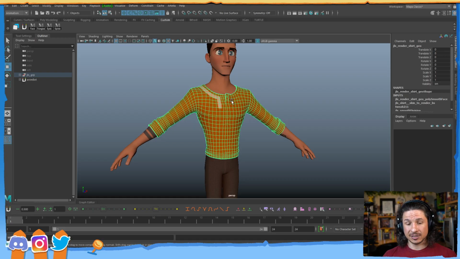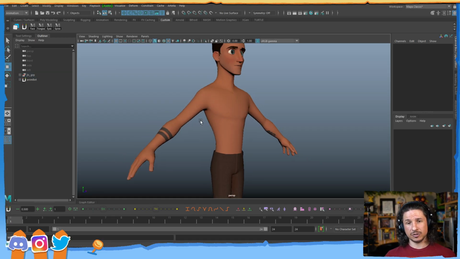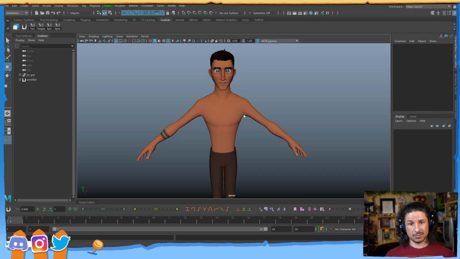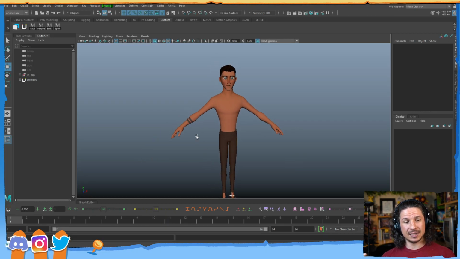Okay, so let's take off his shirt here. We're gonna make him a new shirt. So we're gonna hide the old one, and let's say I want to start modeling a shirt. Well, I could try to do it from scratch. That can work, and there's no problem with that, but it takes a long time, and unless you know what you're doing, you start getting into topology issues. It's just kind of a pain.